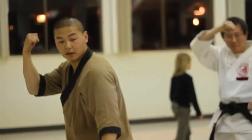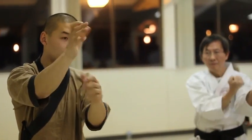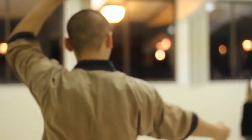Left hand punch. Second line. Double hands. Left hand punch. Second line. Hold. Right hand block. Four. Look. Elbow. Turn up. Stop. Punch. Grab. Right hand.